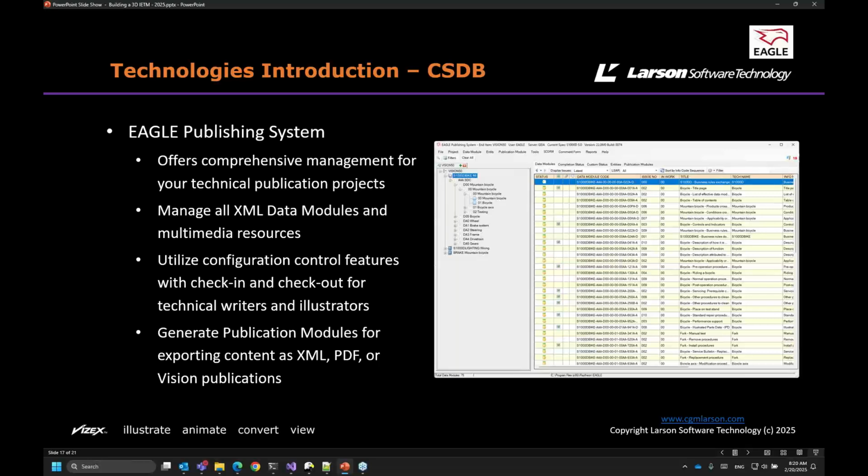It utilizes pretty extensive configuration control features, including check-in and check-out to specific authors, review processes, comment tracking, and everything that makes it a great solution just to make sure that the specific configuration gets to the correct deployment. You can also export both as PDF and Vision publications, or just export the raw data from your publication to be used in other viewers.